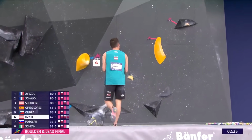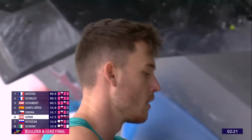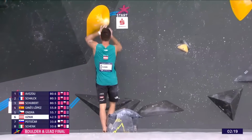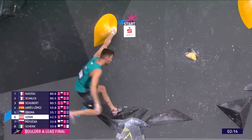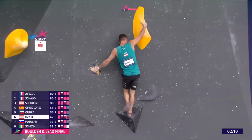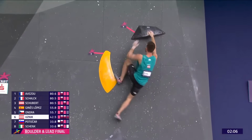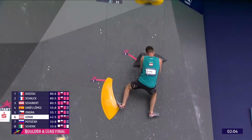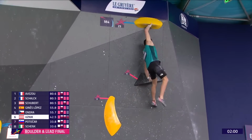Dave, how come if they're covering their hands in chalk, why aren't they putting loads of chalk on their feet if it's the same principle? Best to describe this, I guess it would be a bit like climbing roller skates. You have this layer of chalk between, the rubber's sticky. So if you put a layer of chalk on there as well, then it's just going to get slippy and slide around. Well, the chalk's there to absorb moisture out of the skin. It's pretty hot. So hands, not feet.